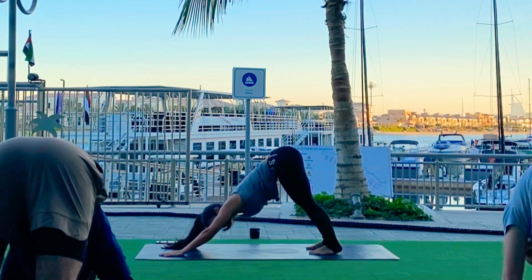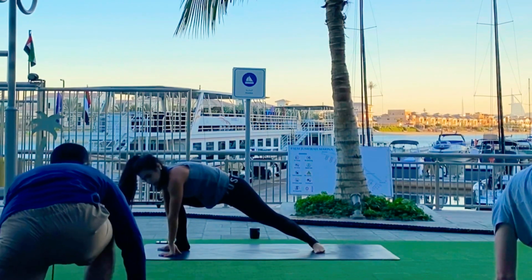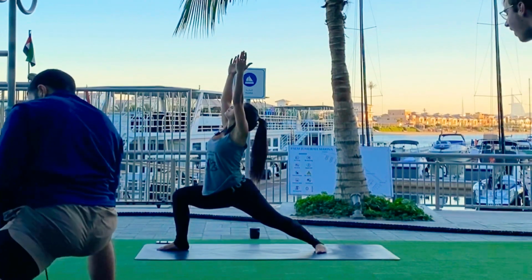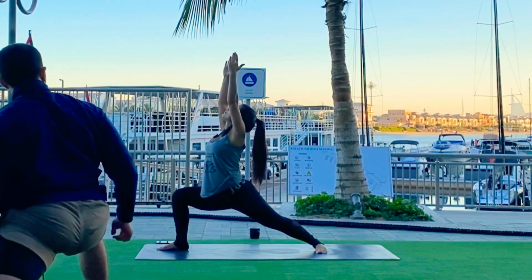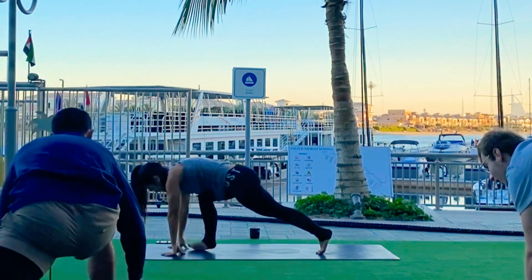Just one breath here. Inhale, step your right foot forward between your hands, left foot out 45 degrees. Sink as you lift. Palms facing. Exhale, hands down, flow with your breath.